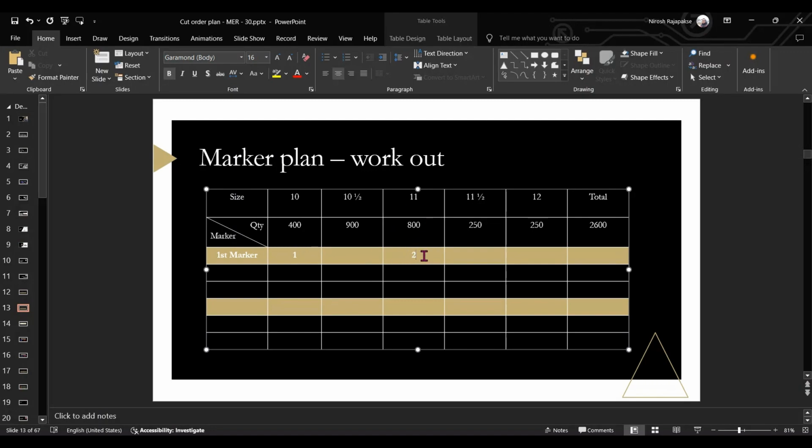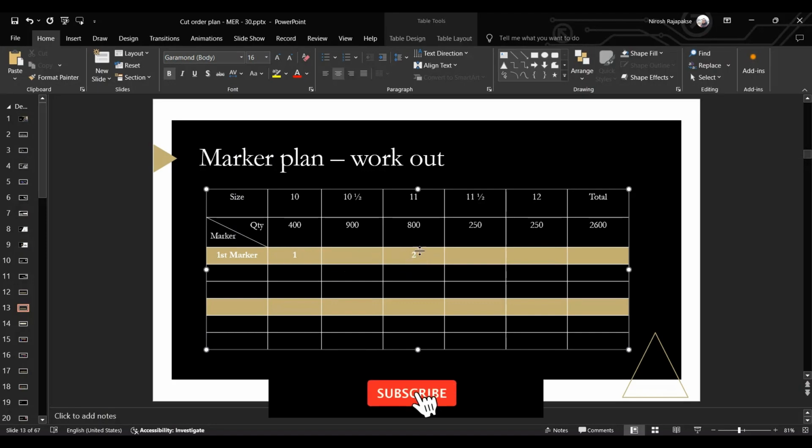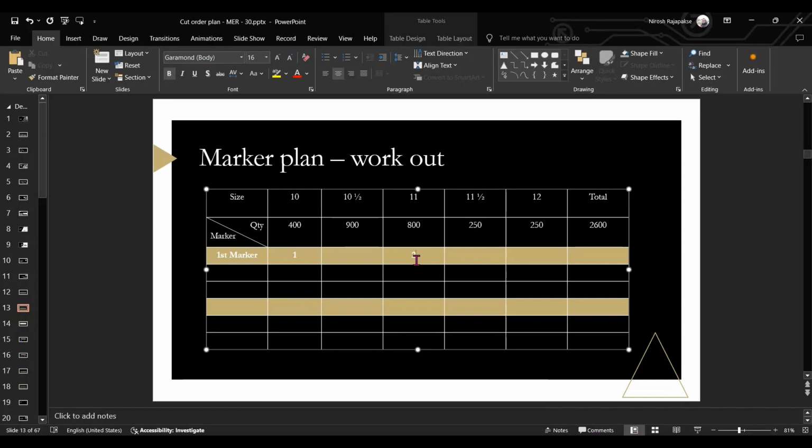Now three pieces we have already decided. You can select another one. The four pieces should be there now because of the maximum table length you are going to achieve. From which size do you want to get another? You are going to draw another one from this one or this one or this one. That you have to think.